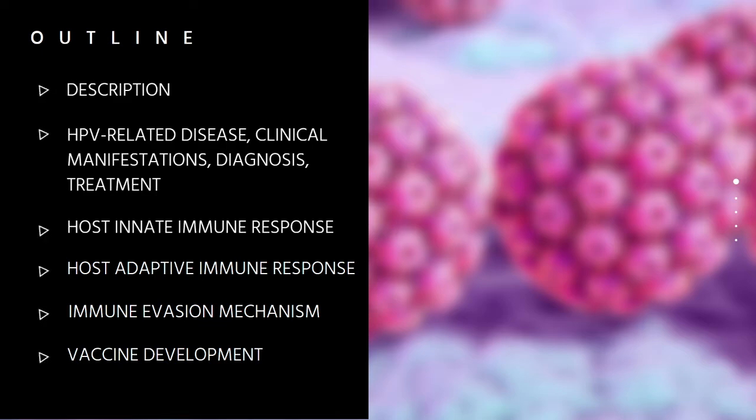We'll start with the description of the microbe, then we'll talk about the diseases it causes, its clinical manifestations, how we diagnose it, and how they are treated. We'll move on to host immune responses and the specific ways by which HPV evades this. And finally, we'll discuss vaccines against HPV and a little bit about how they are developed.